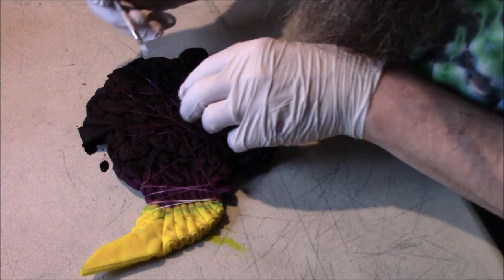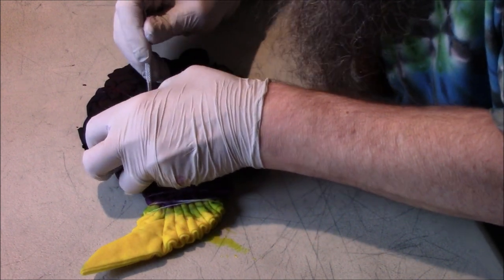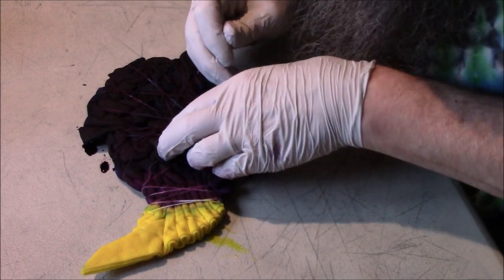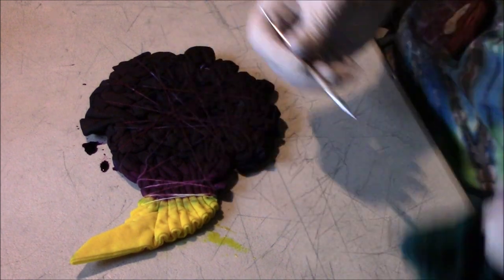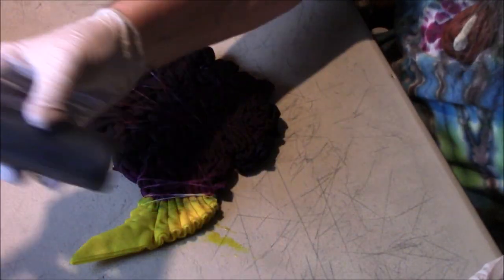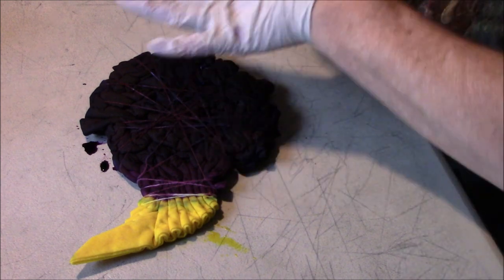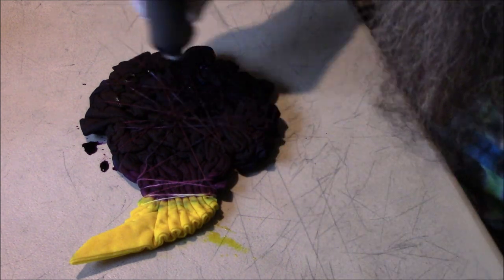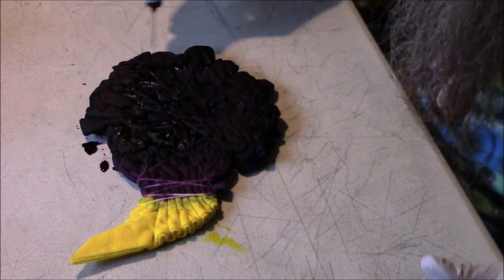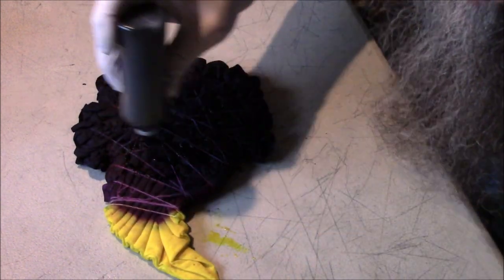Oh, let me peek down in here just to make sure I don't see any white spots. I don't think so because I did saturate it pretty good. I can see some of my blue highlights in there, but I don't see any white. And then the other thing that I was going to do is just put a little sprinkling of black over top of this, just on the purple and blue spot here. So this is just kind of a quick little extra black over top. And I'm going to do that on both sides.